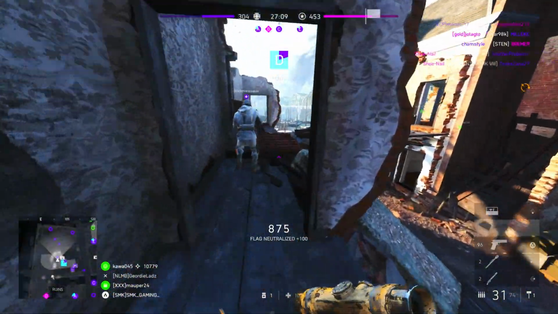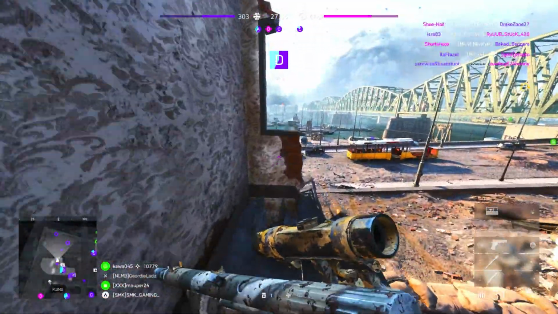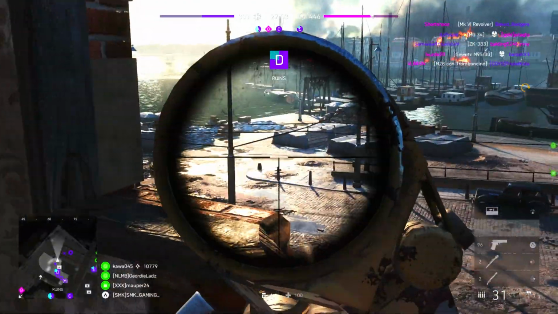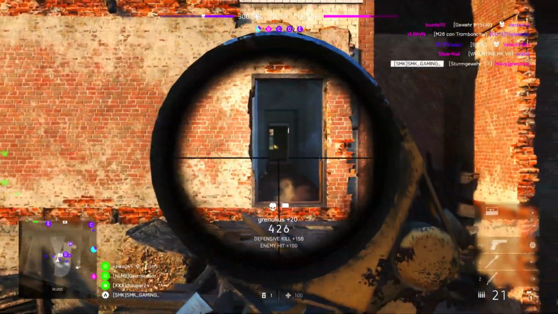No one there at the minute. Okay, let's check around the outside parts of the flag. I can see in the minimap someone died over here, so I need to be careful looking out and checking this area. No one there. I think I hear someone coming down here. Yes, there they are.